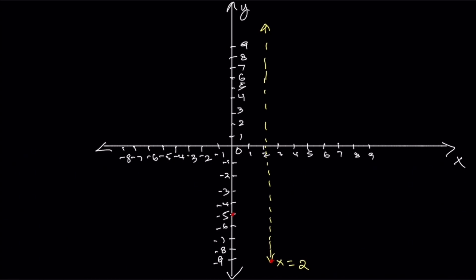The distance from the axis of symmetry to the point 1, negative 8 is 1 unit. Using symmetry, the next point will be 3, negative 8. We can do the same for the y-intercept at 0, negative 5. It is 2 units from the axis of symmetry, so the reflected point will be at 4, negative 5. Finally, connect all the points with a smooth U-shaped curve that opens upward.